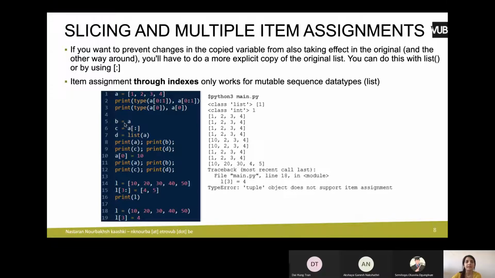I told you last lesson that if we create a list and if we assign that to another variable, both variables will refer to the same object. If we change any of them, the change will be shown by both variables, because both are referring to the same object. But sometimes you don't want to do this. You want to have a new list from the existing list, so you want to have two different lists that have the same values, but one of them will be defined using the other list.